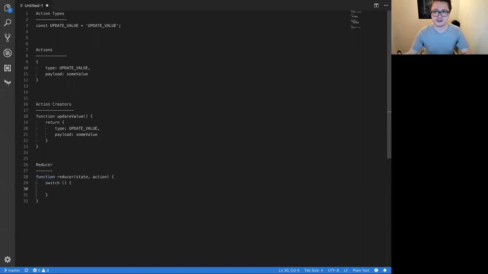It's a function that's going to receive our state. It receives our existing state, so this is our existing state right here. It's going to receive some kind of action, some kind of object that's an action up here. And depending on the action type, it's going to change the state and return new state. So essentially we would be switching over action.type, and if this was update value, then we would want to return some new state. We want to return a new object, so we don't want to mutate existing state. And we would say some value is equal to the action.payload, right? Yeah, Benedict, so switch is just a long if statement, essentially.